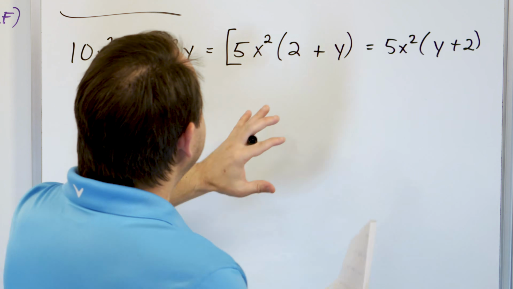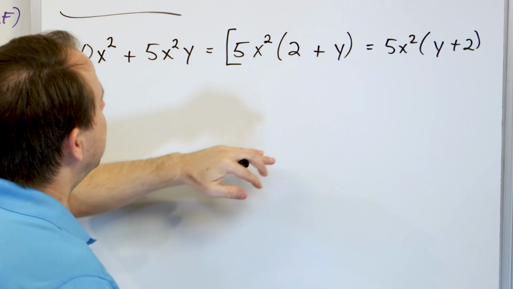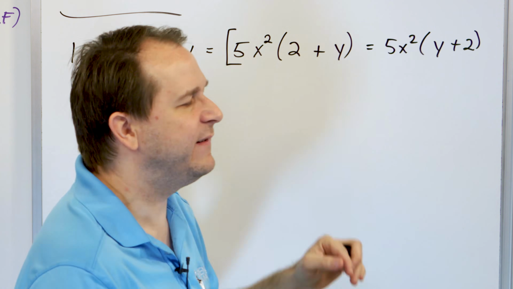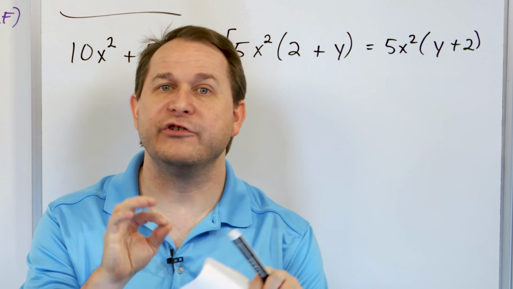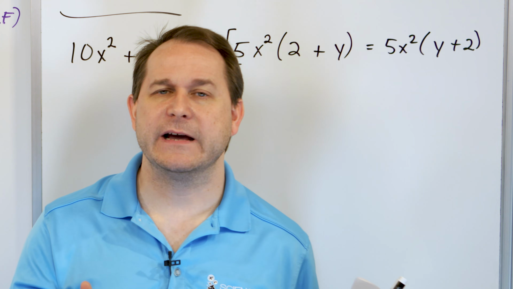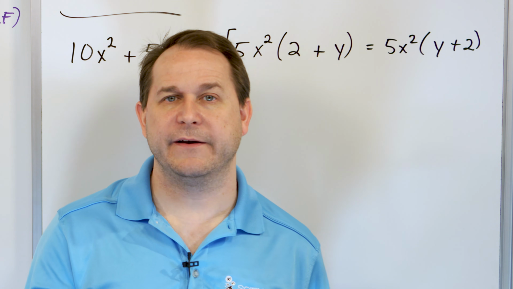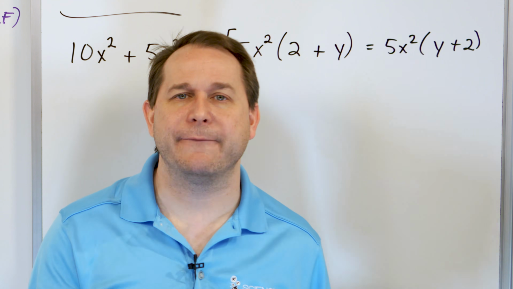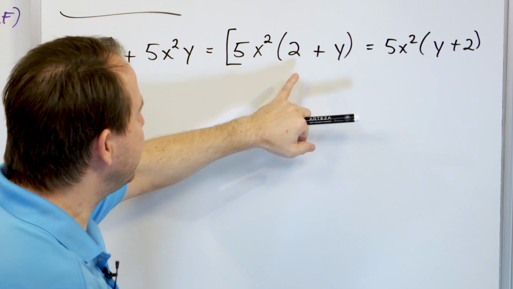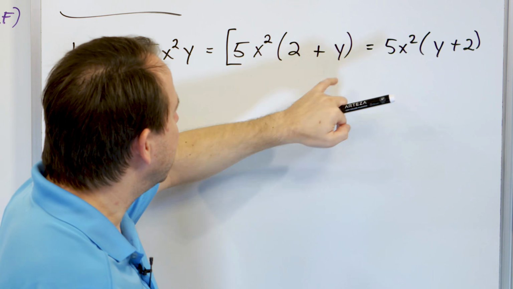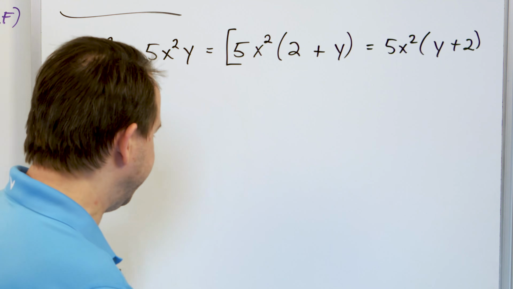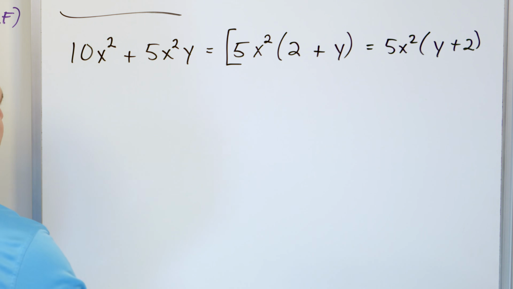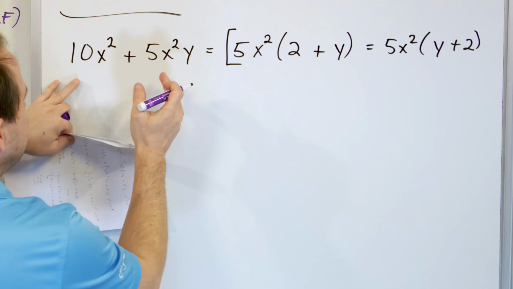The other thing I want you to do is, after you factor something out, take a look at what's inside your parentheses, just to make sure that there's nothing else common inside of there that you might have forgot or didn't notice at the beginning. Make sure that you can't factor it any further. And you see that you have a 2 and a y here, and there's nothing common, so you can't factor anything else out. Let me give you an example of what I'm talking about, why you want to do that. Let me do this problem again.